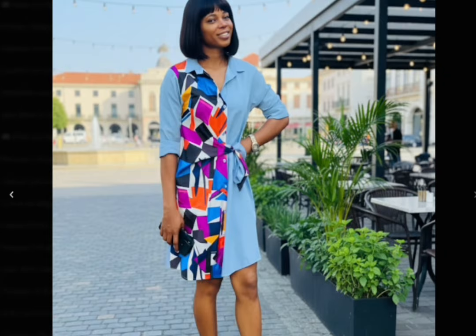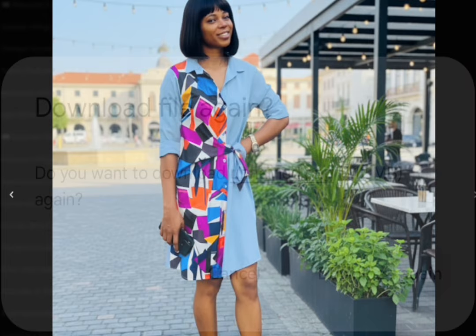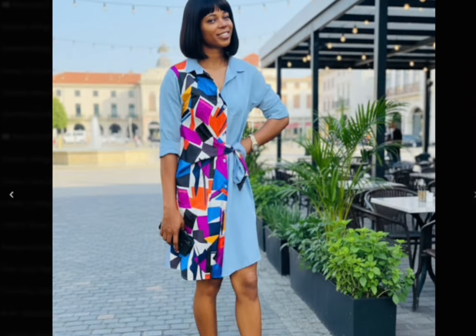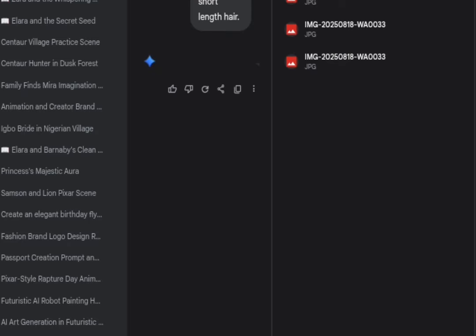So now imagine you changing the background of your image, and even if you want to add something else, you can even add someone standing beside you. So what do you think? Should we check it out? So let's try it out. All right, so let's go back.